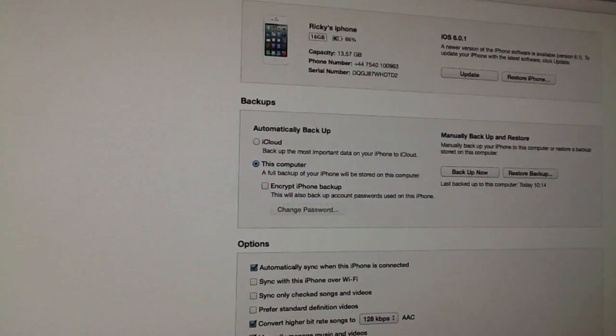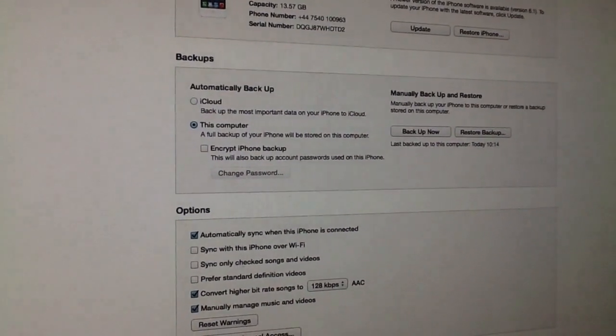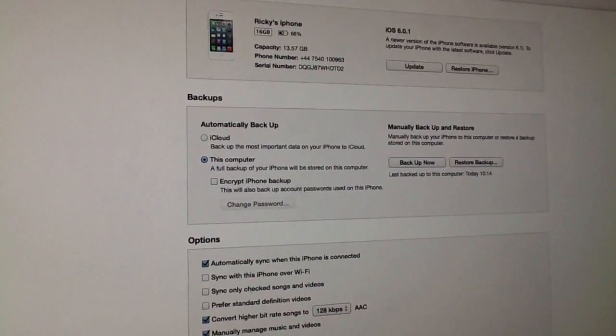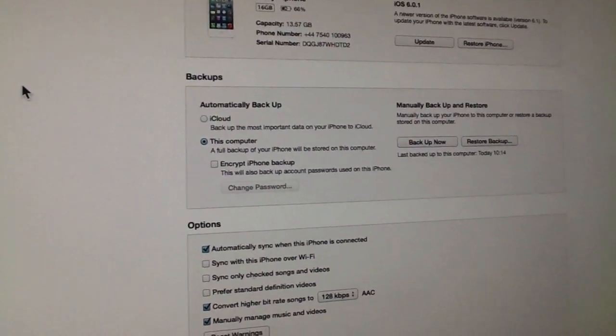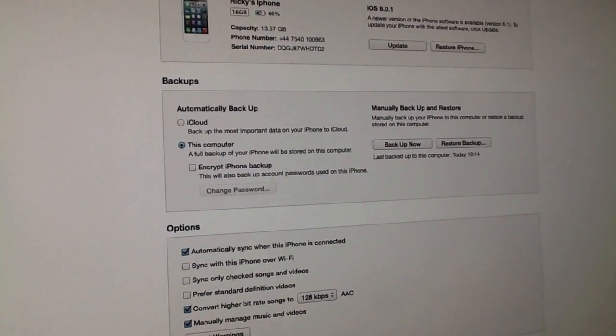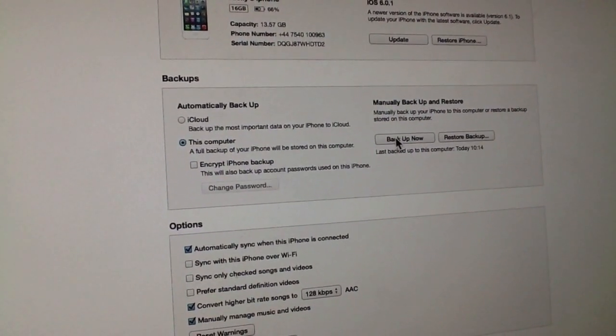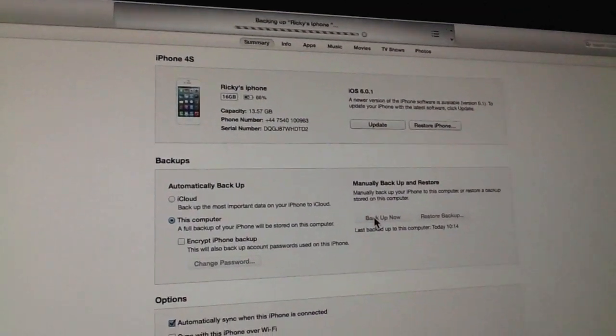So click on your device. If you plug it into the computer, Apple will realise that there is an update for that device, and it will automatically ask you if you want to download it. So first of all, back up your device as always. So simply just click backup now, because I use it through the computer. At the top, you can see it just processing.